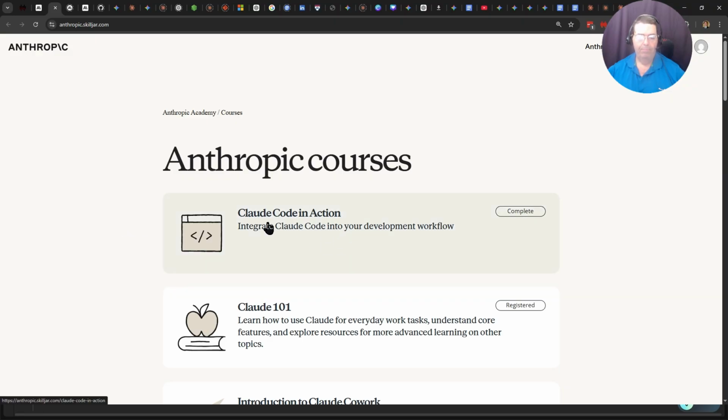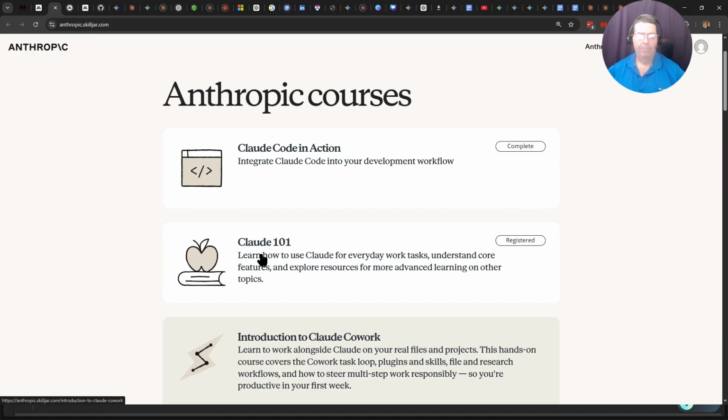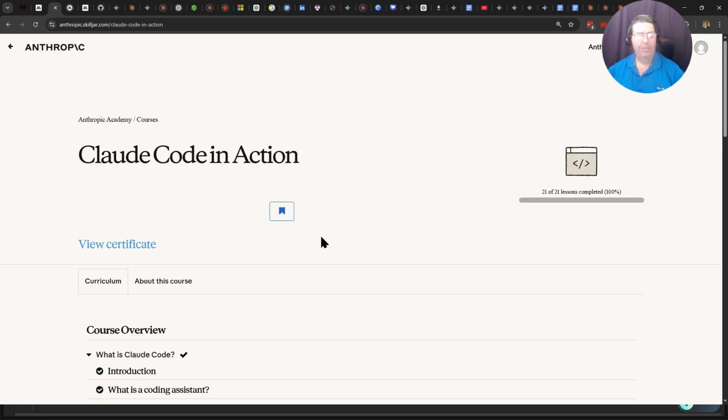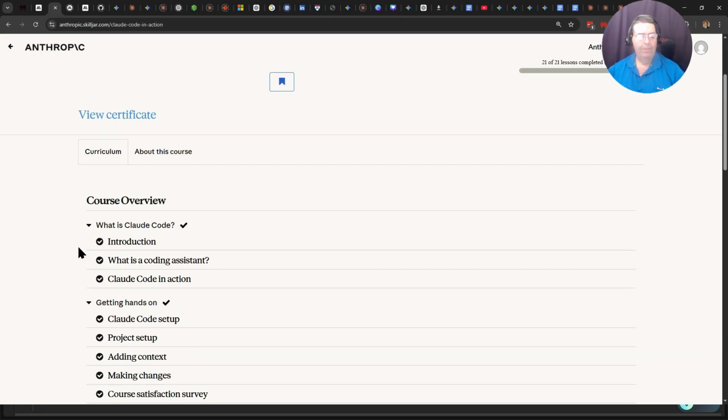So if you take them in order, the way they have them listed here, and you take this one first, it's going to throw you for a loop because it's going to dump you right into setting up Claude Code from the command line and also from the Visual Studio SDK, the software development kit. And if you're not familiar with these things, it's going to shock you because it's going to assume you know a lot of stuff. So I'm going to skip through here.